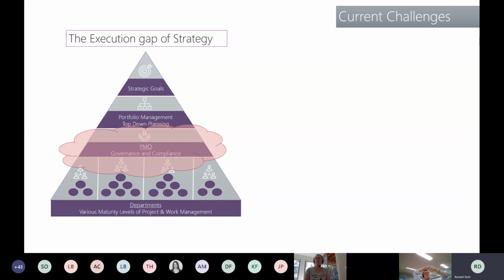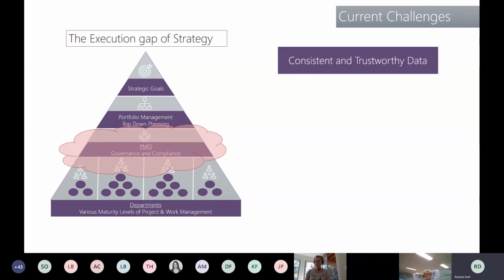It is to say that PMOs as an entity have one of the most challenging roles in an organization, because a gap in that particular layer of being able to impart consistency, and monitor consistency in data and managing projects, leads to a lack of consistent and trustworthy data that results in departments struggling with the administration of a project, not just in governance, but timeline, your risks, etc. It spans all the realms of your project management artifacts.